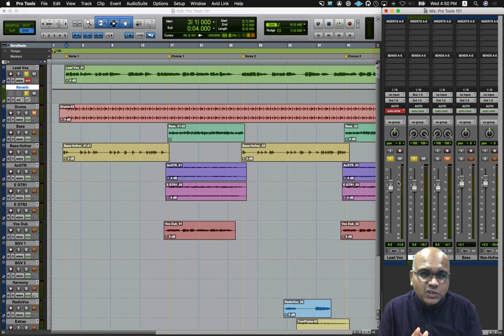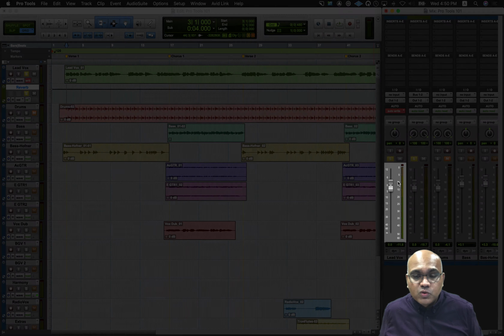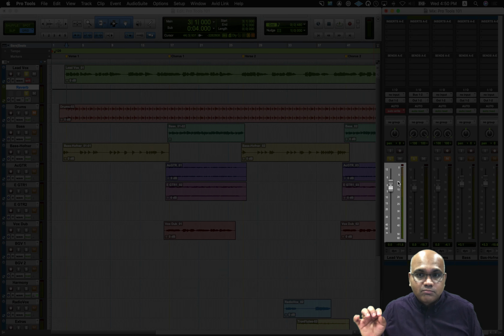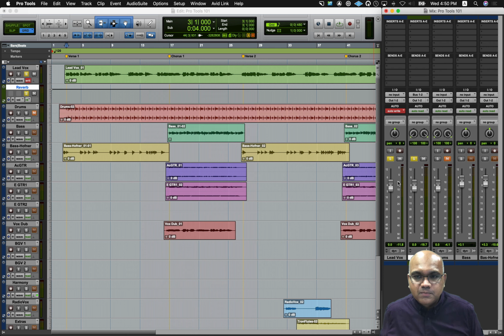When you record arm the track, that is only if you want to record audio or record a signal into that track itself. In this case, I am not recording a signal, which is why I am not record arming the track. I have only changed my automation mode to write, right? So I'm only going to play back over here. And as I play back, I'm going to move this fader from up to down and back up, right?